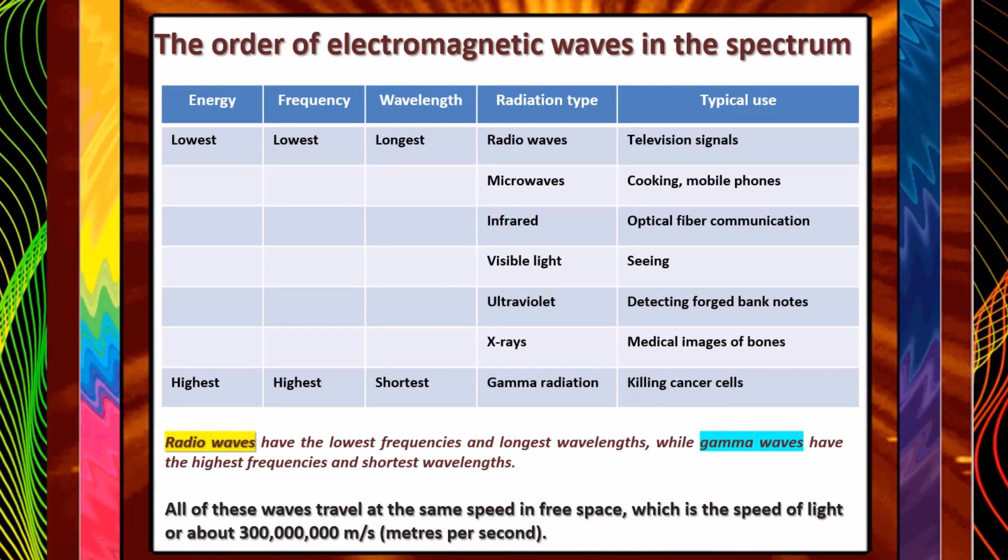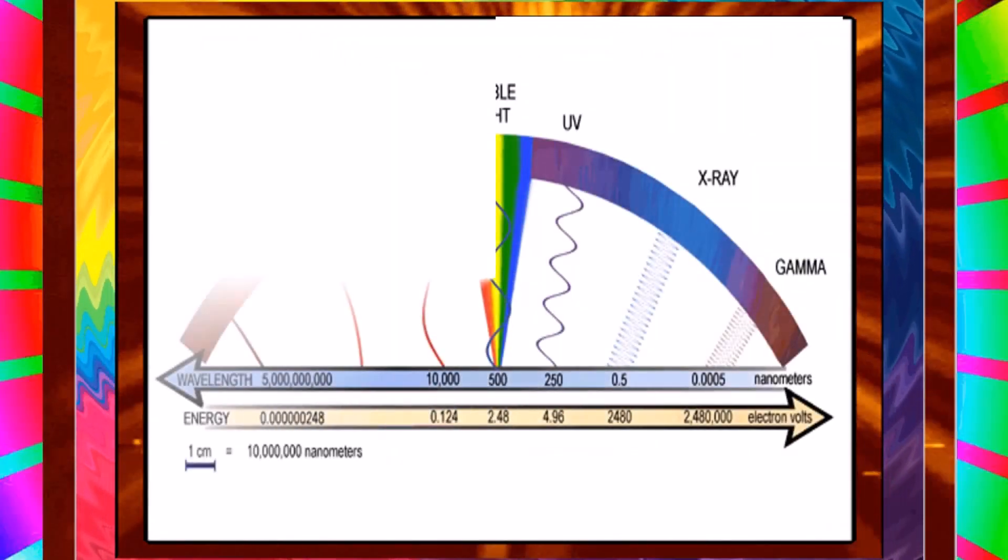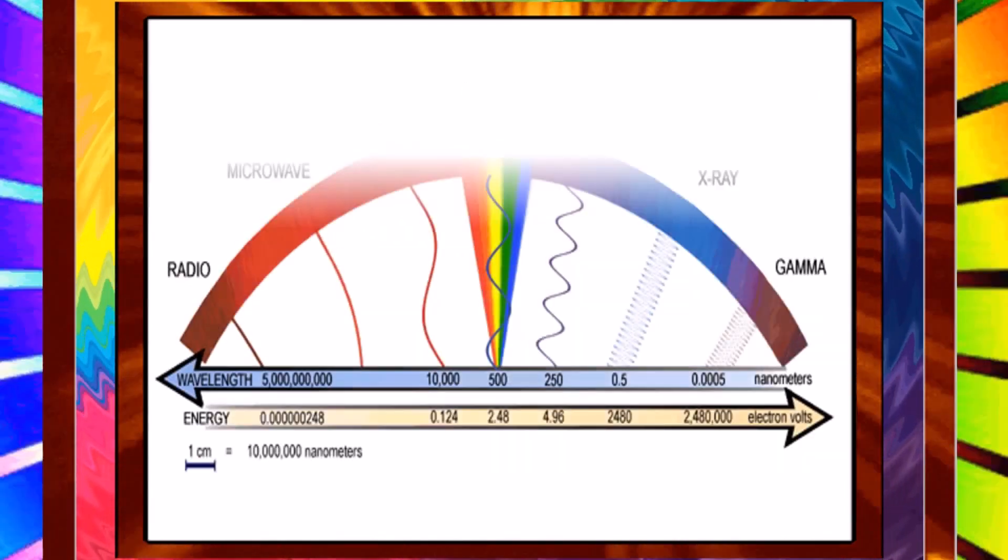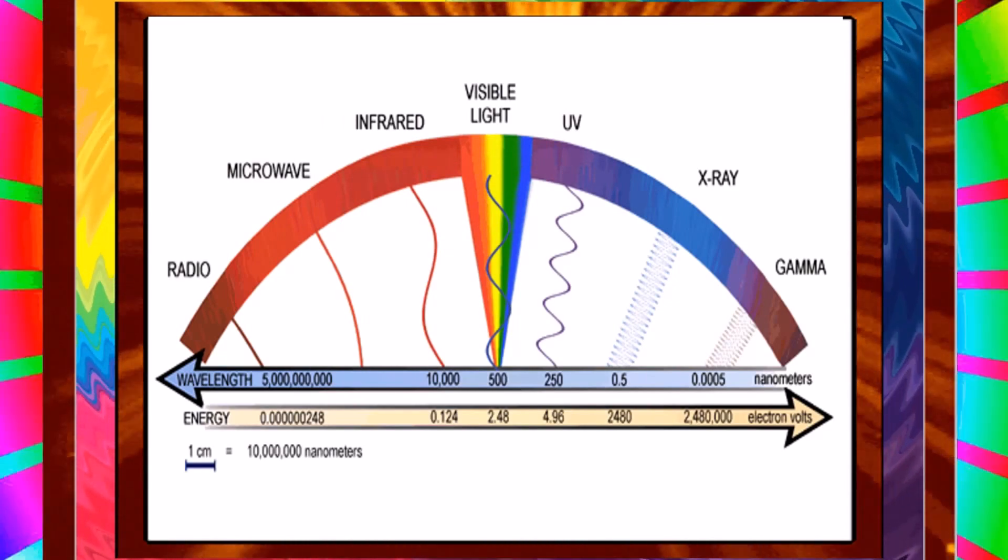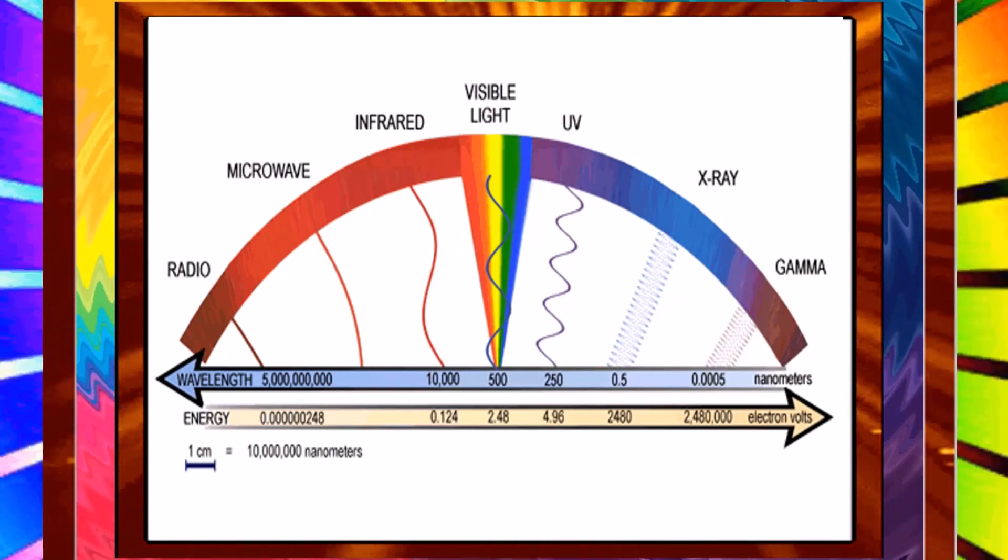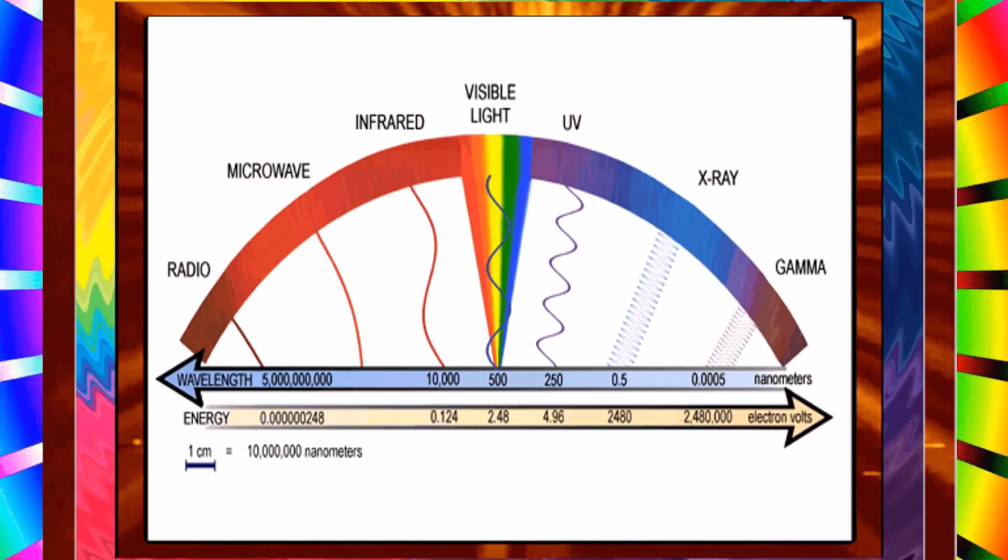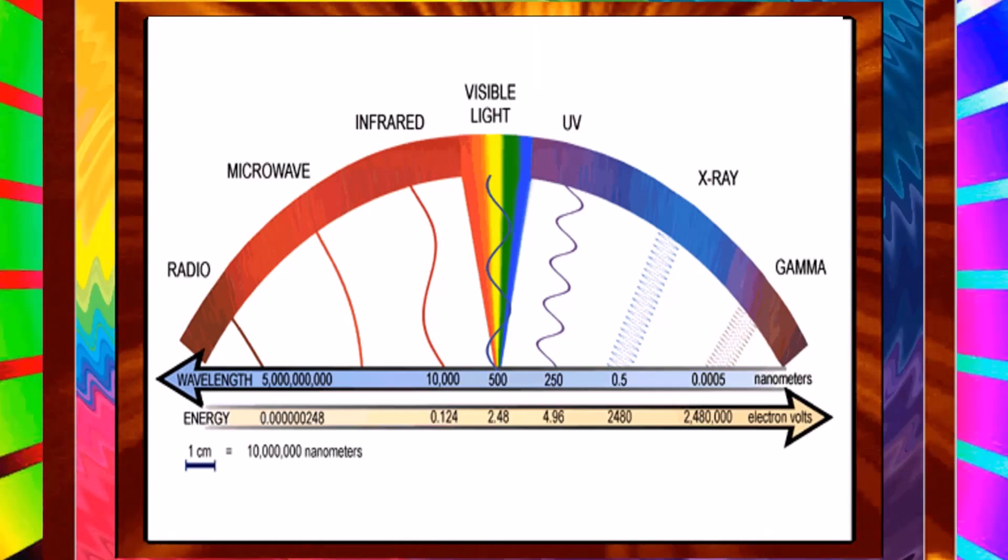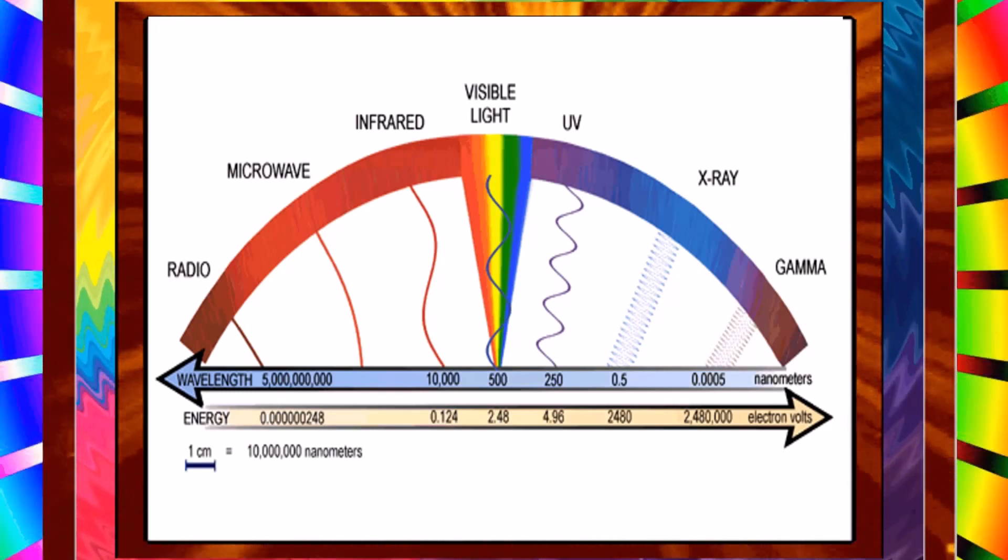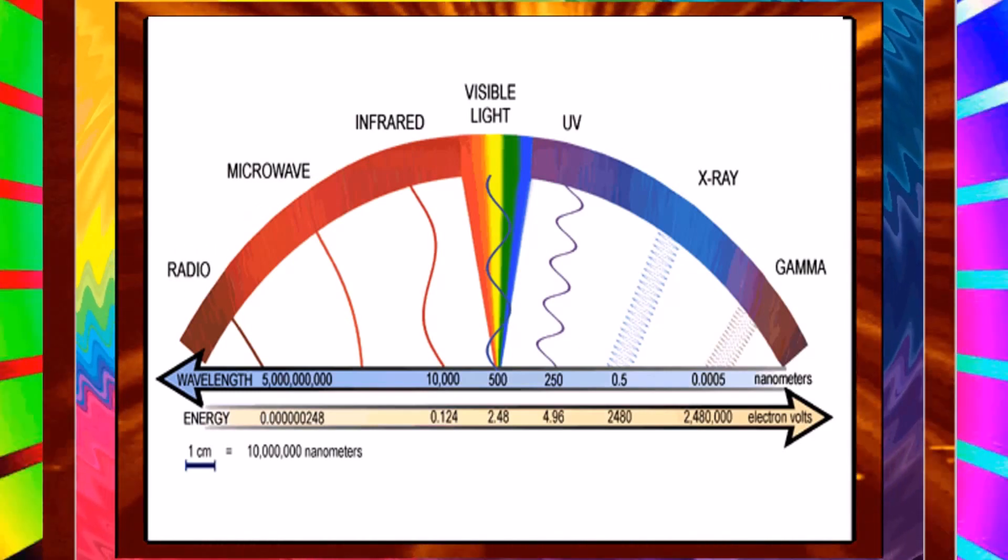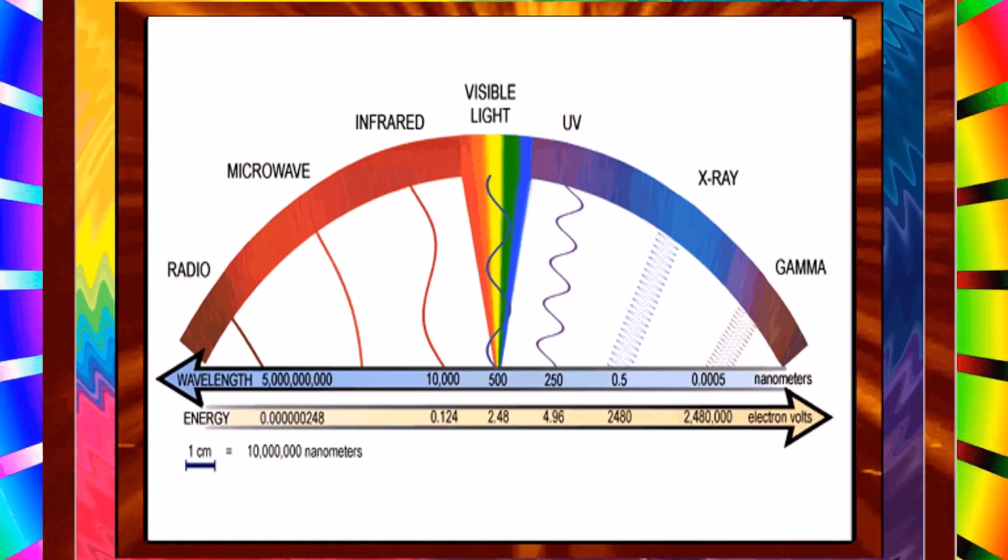Light, including the light produced by the sun, is a form of electromagnetic radiation. Light waves don't have enough energy to penetrate into your skin, so they don't cause any damage to your cells. However, the sun also produces other forms of electromagnetic radiation that are invisible to human eyes. Ultraviolet light is a form of radiation that has a higher frequency than visible light. This means it has a little bit more energy and can penetrate into the top layers of your skin, causing damage to your cells and leading to a painful sunburn.